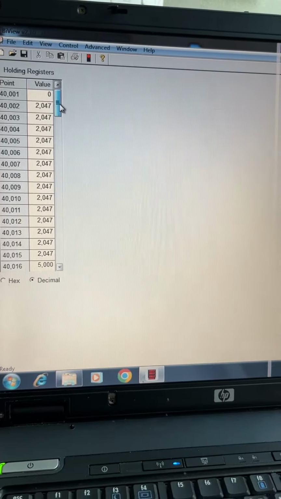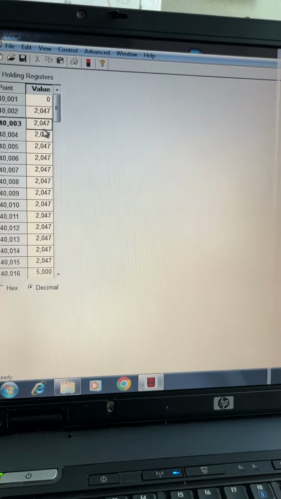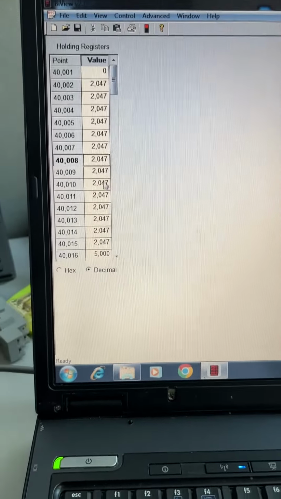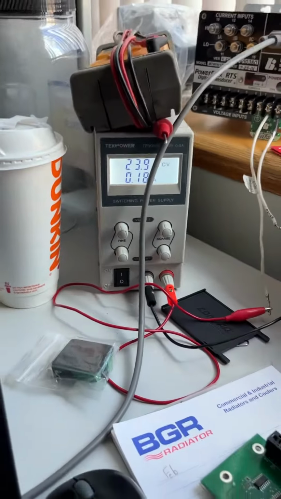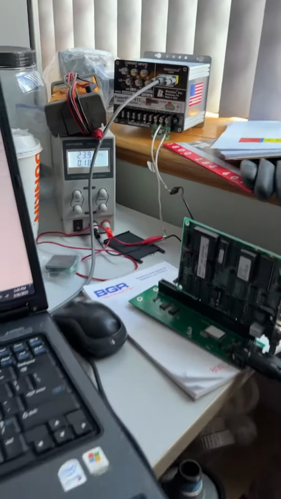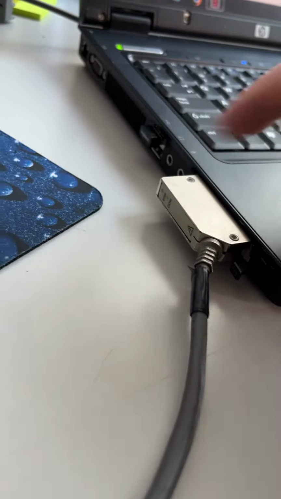See, I got these holding registers. Go in there and change them now. So all I gotta do is get to the one in the cabinet now and just mimic it. And just get this powered off this external power supply here. And this actually was what made it work.